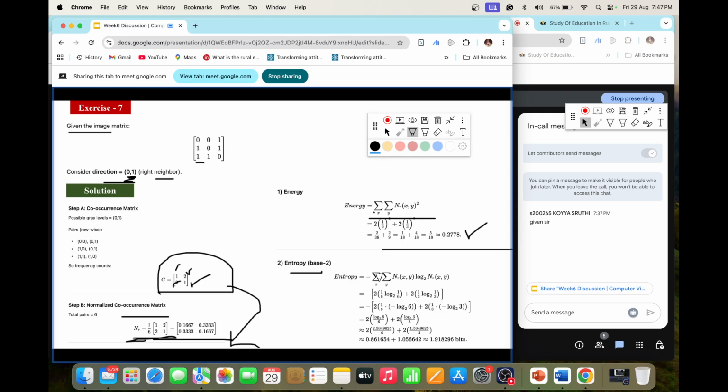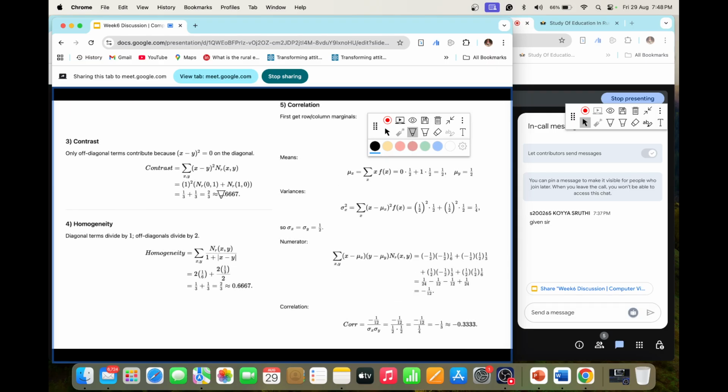Similarly, you can find the entropy. Entropy is given by the formula of n(x,y) log n(x,y), that is, all the elements of it into log to base 2 of n(x,y). Like 1 by 6 log base 2 of 1 by 6 plus 2 by 6 log base 2 of 2 by 6, 2 by 6 log base 2 of 2 by 6, and 1 by 6 log base 2 of 1 by 6. This you can do, and you can get your entropy. And the minus of it, entropy is always written with a minus, because entropy of a system is always increasing. So this is the formula of entropy.